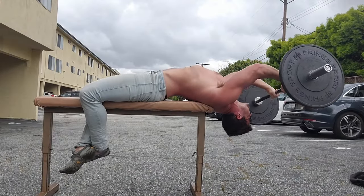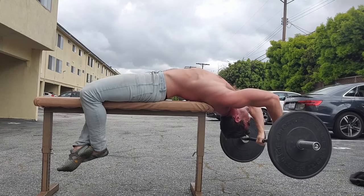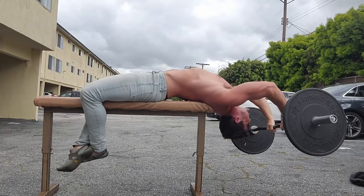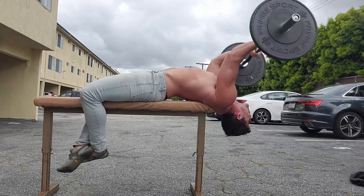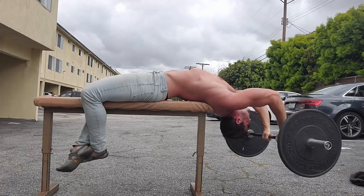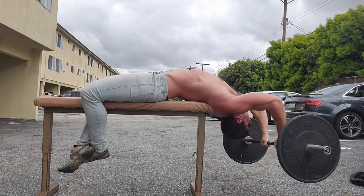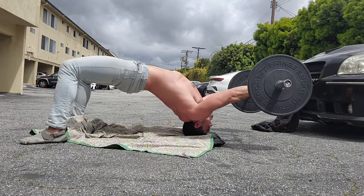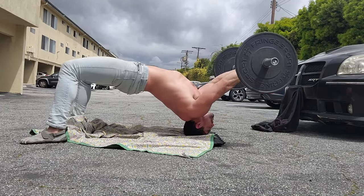This is probably my favorite pullover variation for lats overall. Hanging off the bench like this pulls you into a ton of extension and makes it extremely effective for the lats. Even though my arms aren't going anywhere near over my head, my lats are actually fully stretched at the bottom — they're getting a lot of stretch without losing leverage. It's a fantastic exercise, although if you aren't experienced with training extension I would use caution, because it can pull you into a lot of extension.